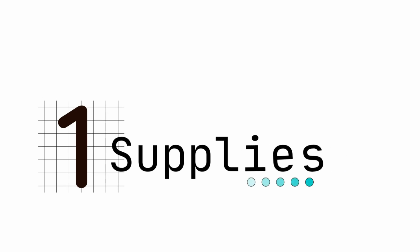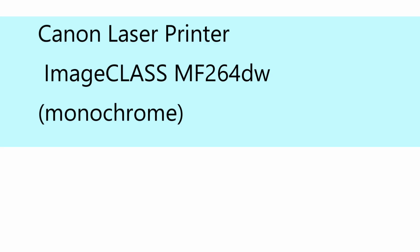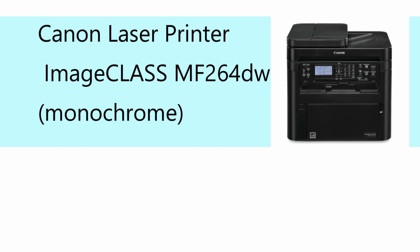So the first thing I'm going to go over is the supplies that you'll need, and one of the most important supplies you'll need is a printer. The printer that I use is a Canon, and it is a laser printer. I personally think that a laser printer is the best option if you are going to be doing digital images, because it allows you to alcohol marker color, watercolor, basically use any medium. Plus the bonus is that it uses toner ink, which means that you can foil with it as well. And you're not going to get that with an inkjet printer.